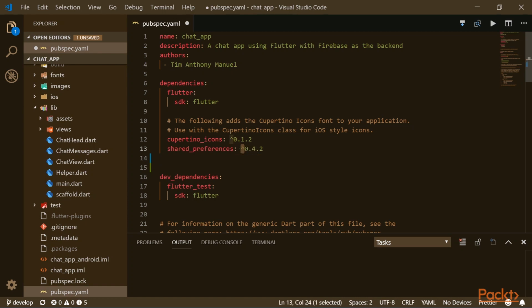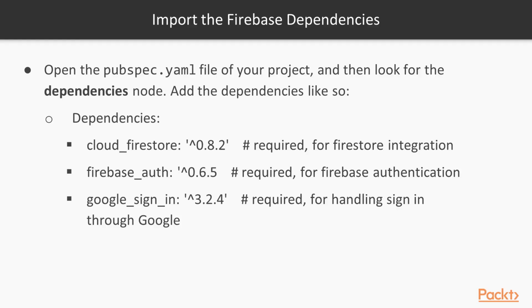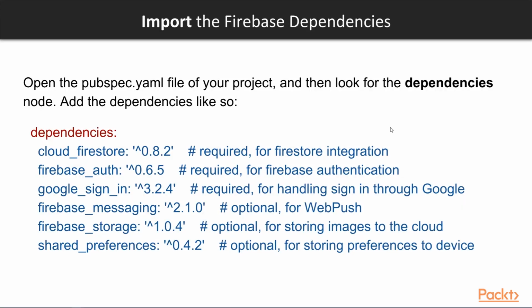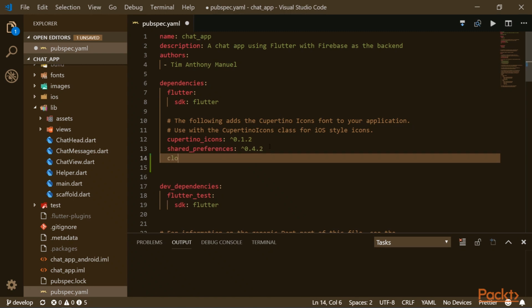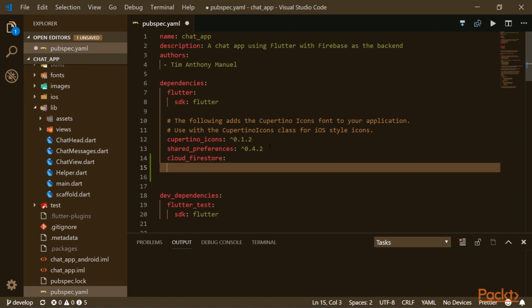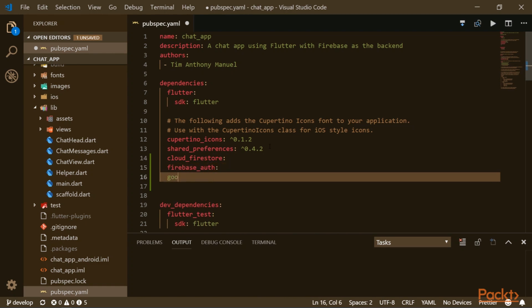So let's go back to the slide and see the version that we will be using for this video and even for the app. Okay, so cloud_firestore 0.8.2, firebase_auth 0.6.5, and google_sign_in 3.2.4. Okay, so let's go ahead and put it into our pubspec. cloud_firestore, firebase_auth, and then google_sign_in.